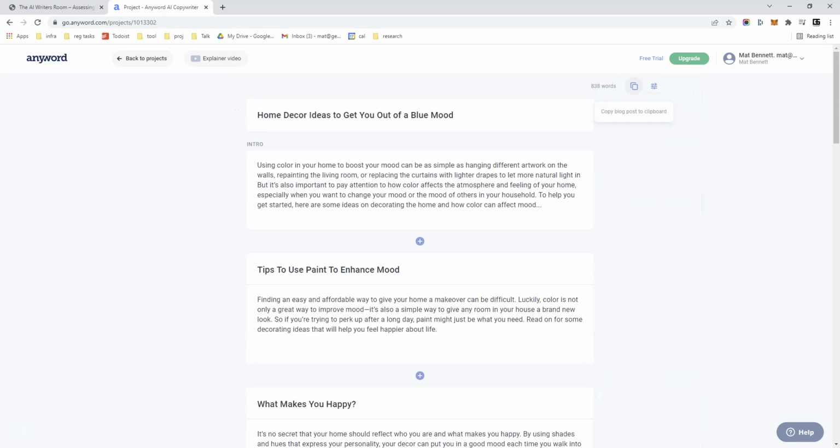And what we can just do, we copy that, we've got that text straight into our clipboard, and we can paste it into wherever we're doing it, WordPress. I'm going to paste this into WordPress now. It's going to be on the writing samples on aiwritersroom.com. The only thing I'll do beyond that is put a few H tags in to make it easy to read, and I shall leave it at that. Take a look at the article, see what you think. Really interested to hear what people think of the output.